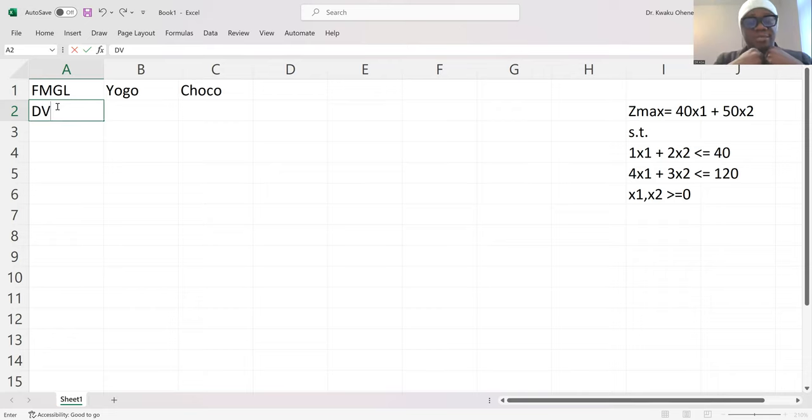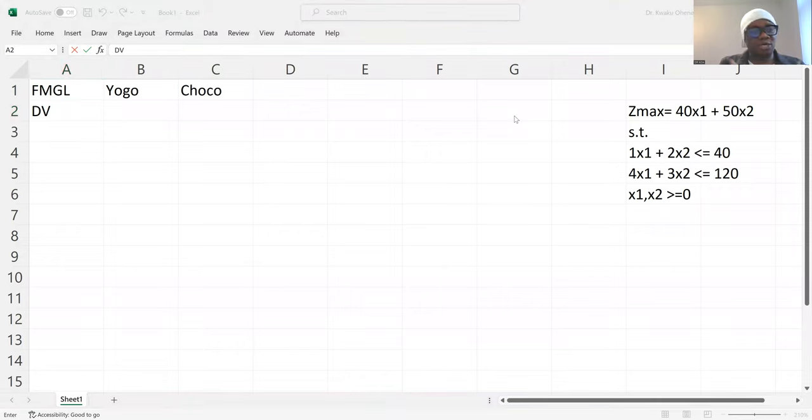Like I said, you can have your Excel open and be typing what I'm typing right here. Come on, some of you should do that. I don't expect all of you to do that. However, I expect some of you to do that. I want the creme de la creme, the alphas and the omegas, the head and not the tail. You are the ones I'm going to be with throughout this modeling process. But of course, some of you will say, I can't do it. For such of you, it means that you will not be able to follow me practically. You will only follow me theoretically. However, those that are going to be doing the Excel with me, I'm going to reward you.